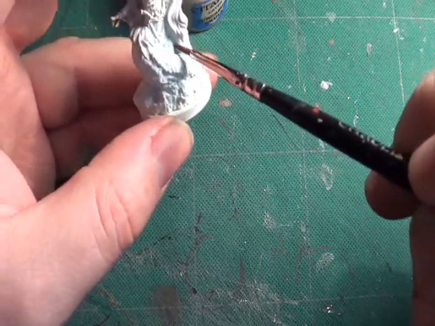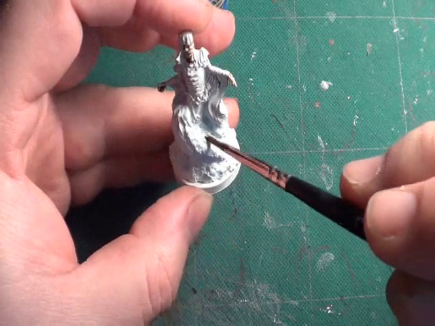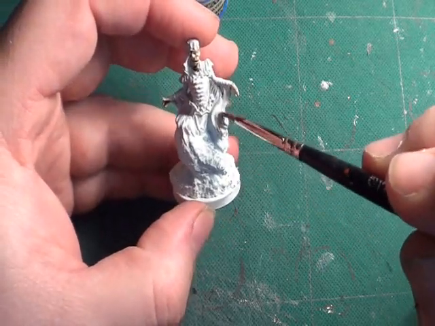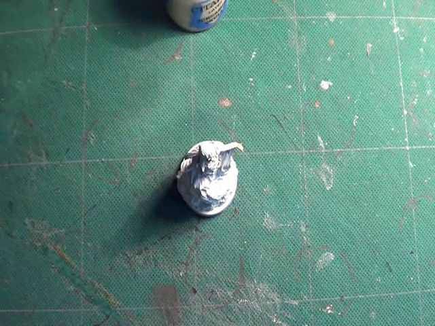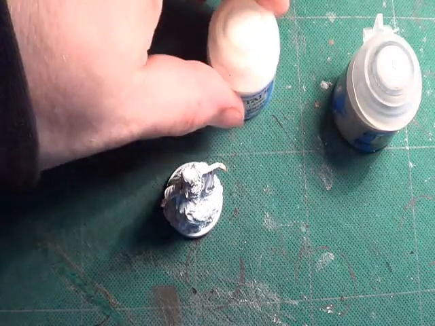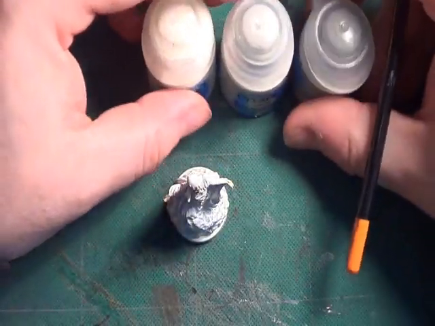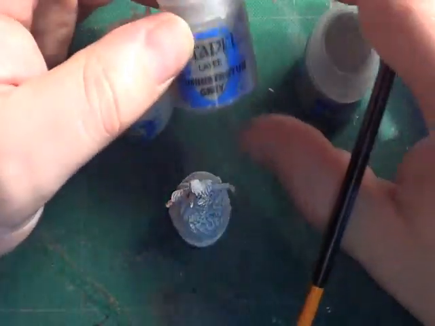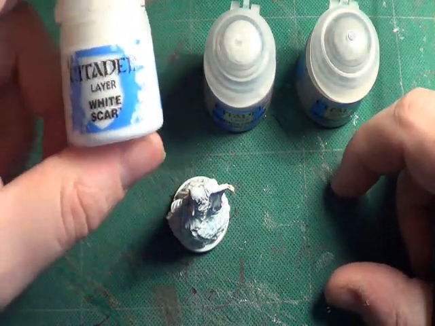So what I'm going to do is I'm going to do different layers of grey. So I'm going to start off with a fairly darkish grey, and then a paler grey, and then coming down to white, and then the clothing is going to go into it then. So what grey are we going to use? Well, Administratum grey we need. We need white and Dawnstone, that's it. So we have Citadel layer Dawnstone, we have Citadel layer Administratum grey, and we have Citadel layer white scar.